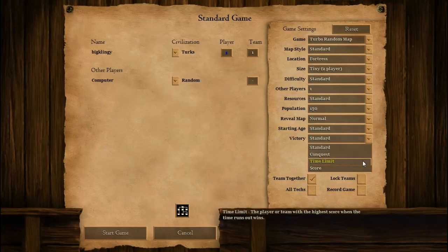Score? Well, we'll find out more about that once we actually see the post-match results screen. You get points not just from killing things, but also from gathering resources, from researching, from building, from doing just about everything. Basically, this means whoever has built up their civilization the most within the time limit wins, though attacking other players is still helpful, both to reduce their score and to help yours.